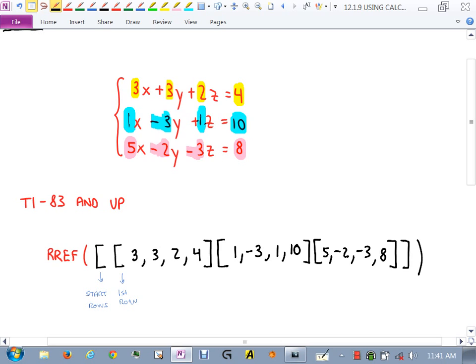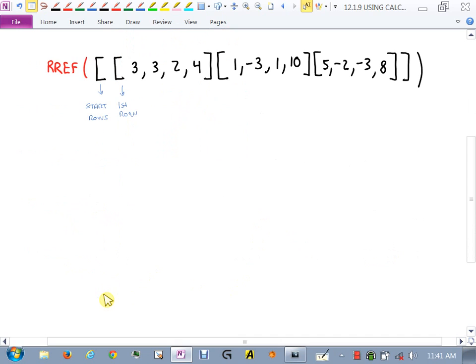Like, I came in, I wanted to do a reduced row echelon form of a system of equations. Okay, here I'm going to start it out. Here's the first row. Here's the second row. Here's the last row. Okay, that's it. I'm done with rows. Now go ahead and close out the function and do the calculation. Hit enter. It automatically puts the parenthesis in the front. So when you type in enter, if it gives you an error, you messed something up. Missed a comma, used the wrong negative.